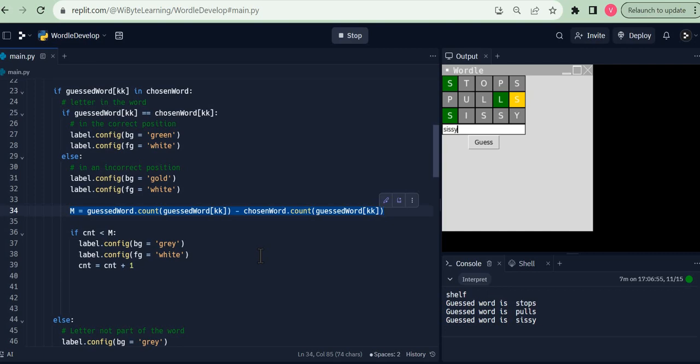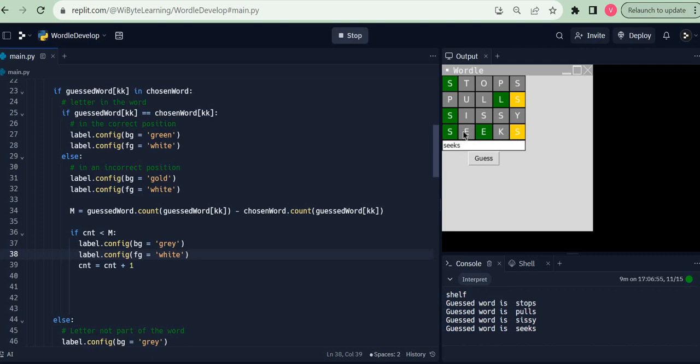However, there is a very, very interesting problem that still doesn't get solved in this. What happens if I try a word where there are two repeated letters, for both of which there's only one inside this? Now, I've chosen this word called seeks. Remember, there are two S's in this, but there's only one S in the chosen word. There are two E's here. There's only one E in the chosen word. Now we notice that when I try this, this goes wrong because now my second S has become yellow when I expected this to become, in fact, gray.